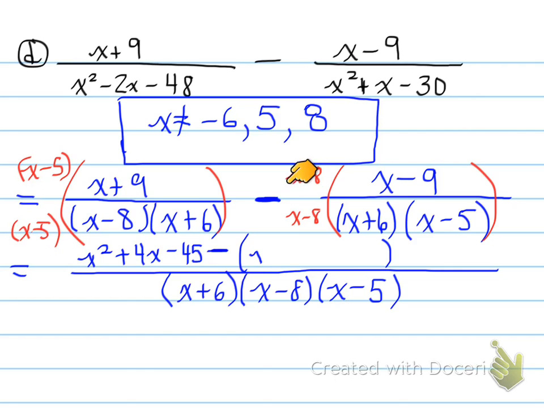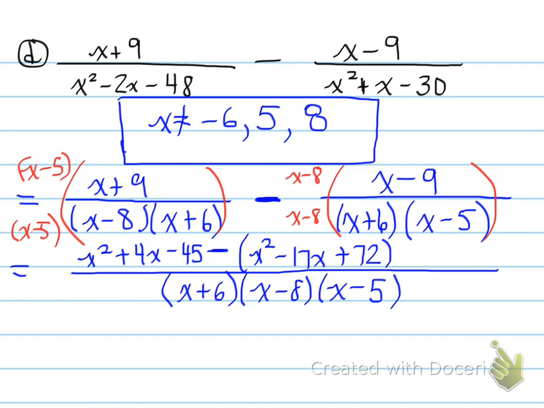Now be careful of this minus here, folks. So I put a minus and then I put a bracket for the expansion. When I expand it, I will get x squared minus 17x plus 72. And once I do that, I can apply the negative right through and get our final answer simplified.